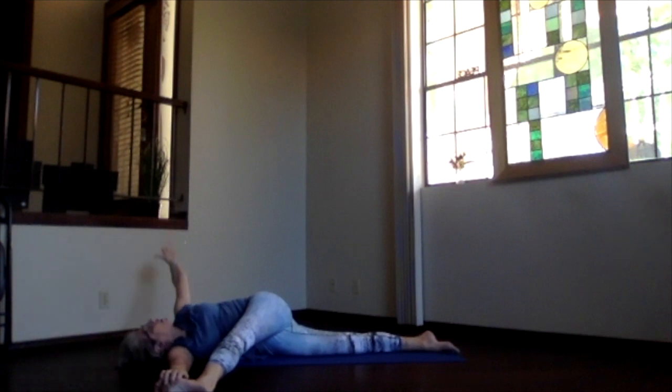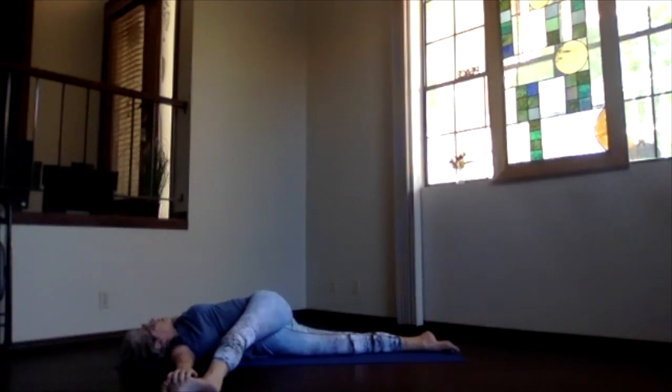And we'll lower the hand behind you as you look at it, bringing the hand toward the floor, right at shoulder level. So as the shoulder comes down, just let it go, relaxing, and arm heavy, so the gravity can pull you into that twist as much as your body is willing to do.